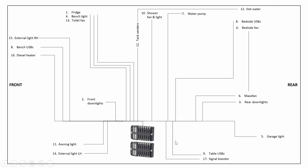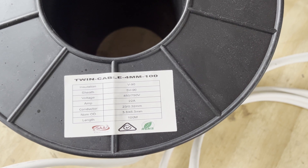I've prepared a simple schematic showing where each circuit goes, which I can use as a checklist while running cables. We've got twin core wire with a positive and negative, each individually sheathed, then an outer sheath over the whole thing — so we can run one wire to each appliance rather than two separate wires. The wire we're using is 15 gauge, also called 15 AWG or 15 V&S, referred to as 4mm by the manufacturer. I've got a 100 metre roll — possibly overkill, but rated for 22 amps, so we can just run the single cable type everywhere.